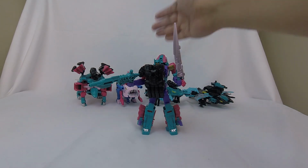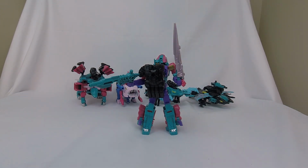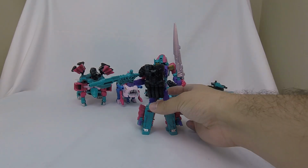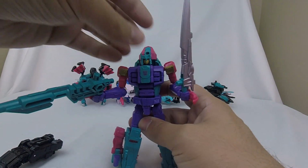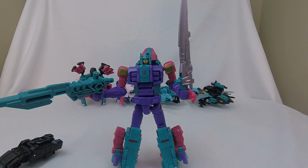Scalar is still the weak link of the group, and I think that's true when we look at Tentakill eventually. But for a Seacon guy, 35 bucks gets you one of these guys. I think most people want to pick up the whole set, but if for some reason you only wanted one, this is not a bad way to go, especially if you like his color scheme, which is my favorite of the group.